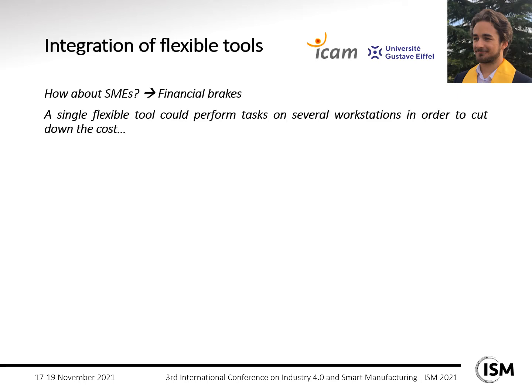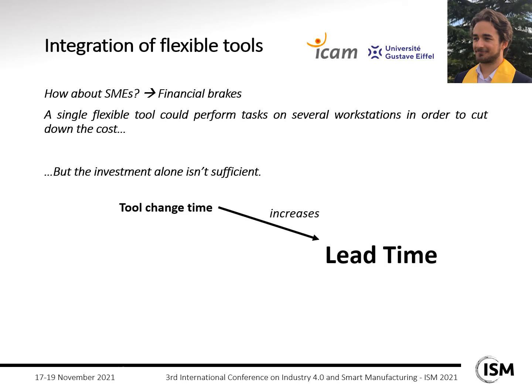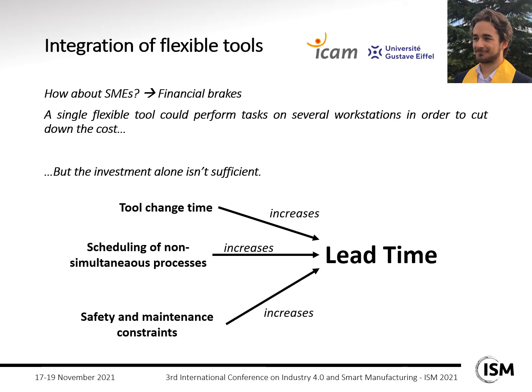But how about SMEs where financial brakes are often met? Well, a single flexible tool could perform tasks on several workstations in order to cut down the cost, but the investment alone isn't sufficient, especially if we consider the lead time, because features such as the tool change time, the scheduling of non-simultaneous processes, and the safety and maintenance constraints that come with the investment are very likely to increase the overall lead time, therefore decreasing the industrial performance of the enterprise.